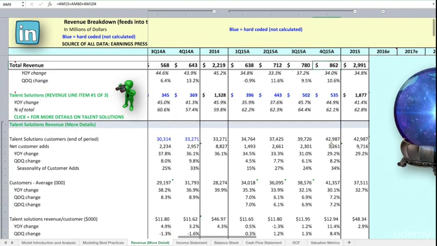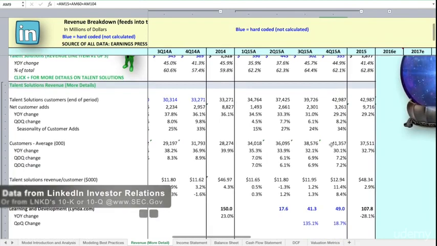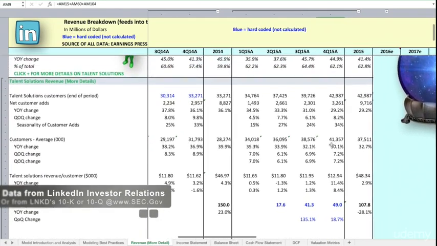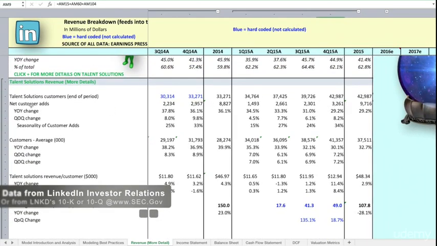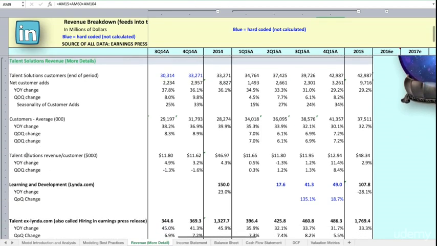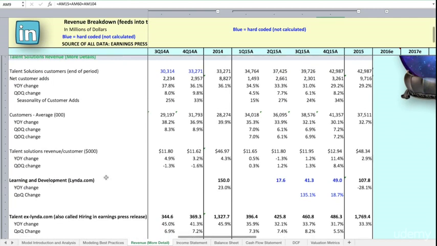Add a lot of comments just so you can remember why you entered certain data. Okay. And all this information is available from LinkedIn. Okay. We've got the total new customers in the quarter or the financial year. This is a quarter, that's a year. Okay. We got the average number of customers, the year-over-year change, revenue per customer, that sort of thing. And you'll see right here, this is a new line item where there's not that much data.